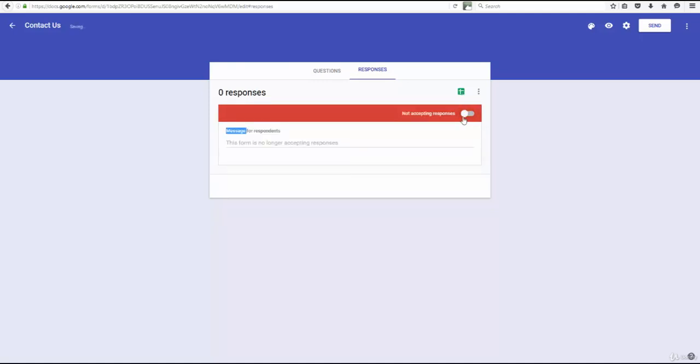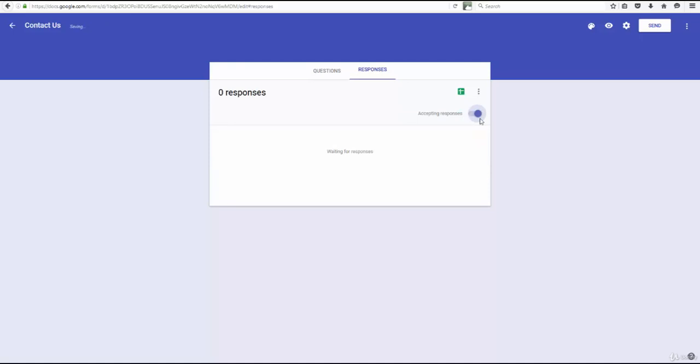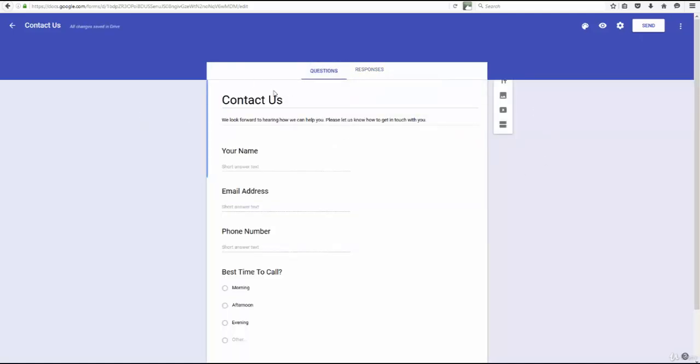Make sure that accepting responses is checked. Make sure that is checked so that you are getting the responses. And then you can actually create the same form for a survey. So you could say, I'm curious as to what kinds of information. You could do a 2-question survey to your email list the same way I just did it, and say, what kind of content do you want to know? Do you want more informative?